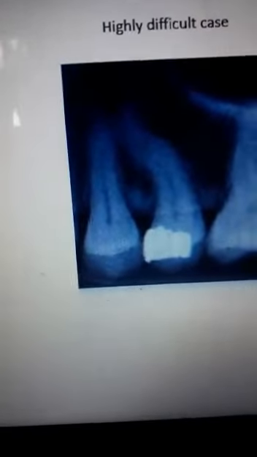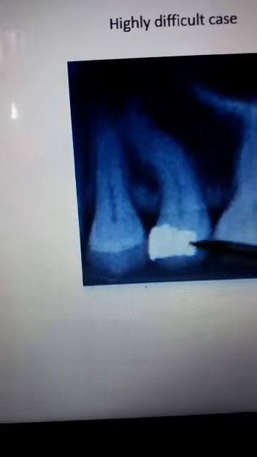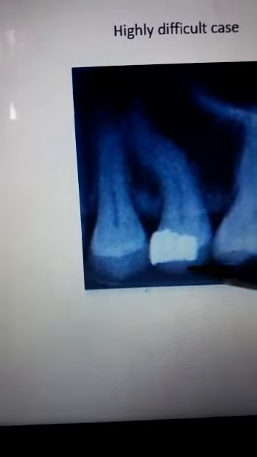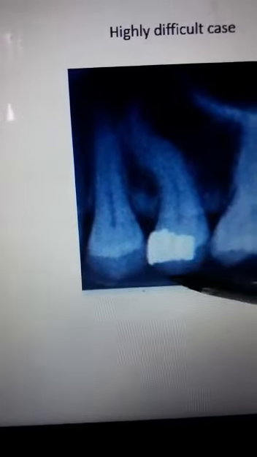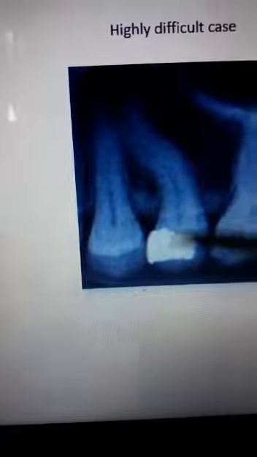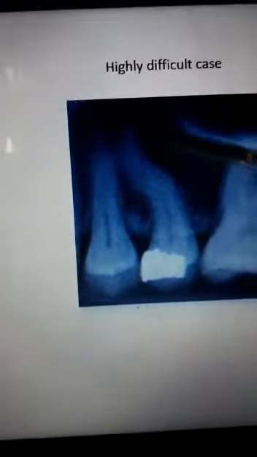So the canal morphology, root morphology. Also look at the history. Why has the patient come? Has there been any history of trauma? If there is a trauma, if the root is fractured, if the tooth is fractured, has it been just an enamel dentine fracture, or is it a complicated fracture? And if there is any luxation, subluxation, then definitely there would be different treatment options for the same. So there are so many things to consider, and also check for resorption externally.